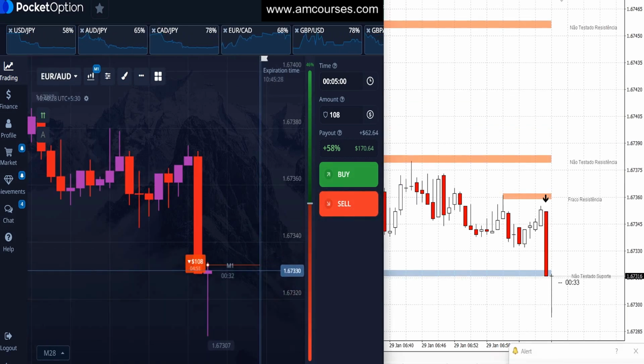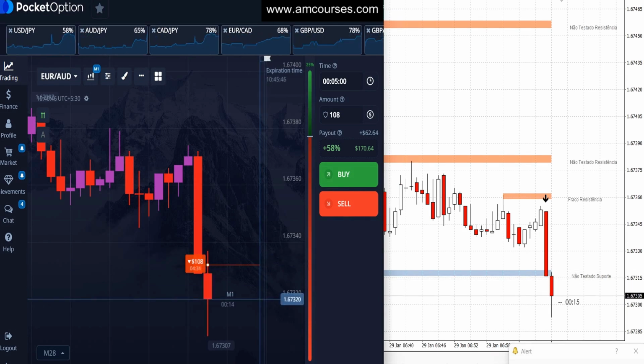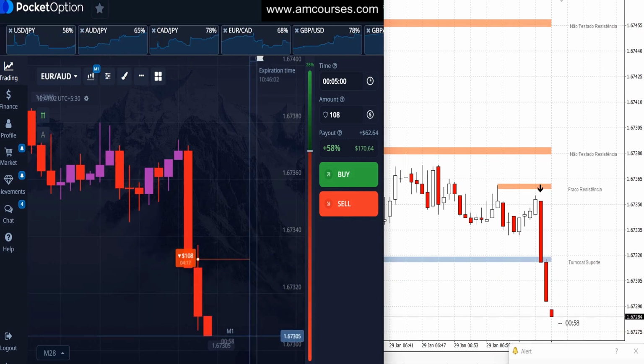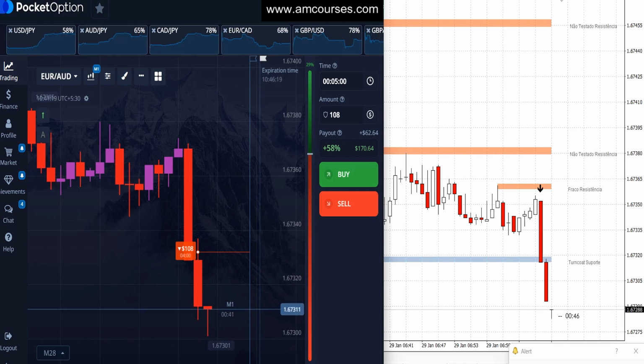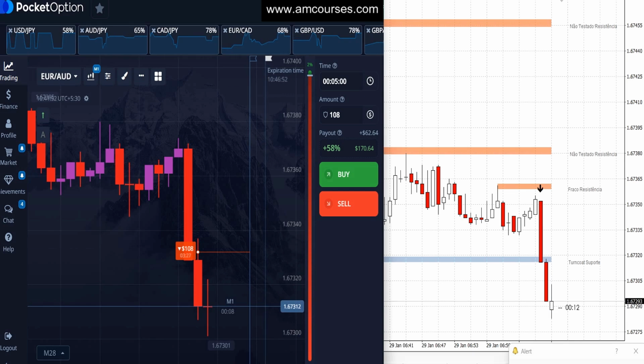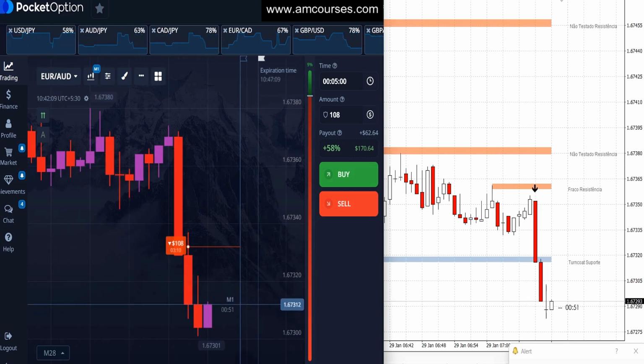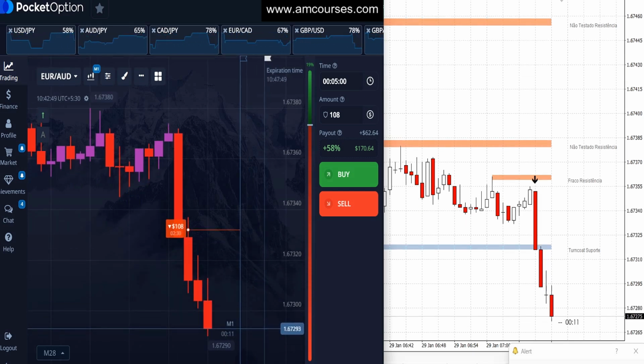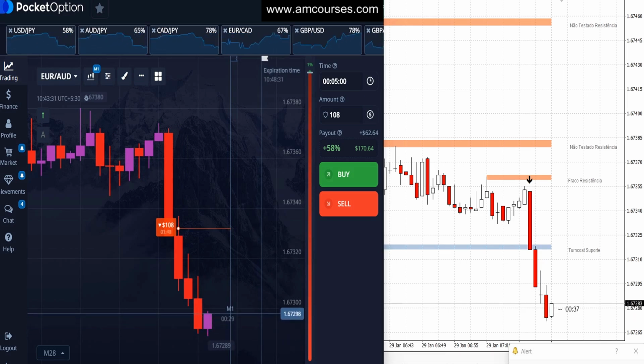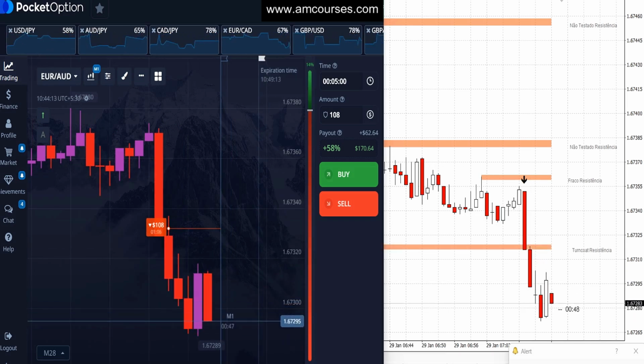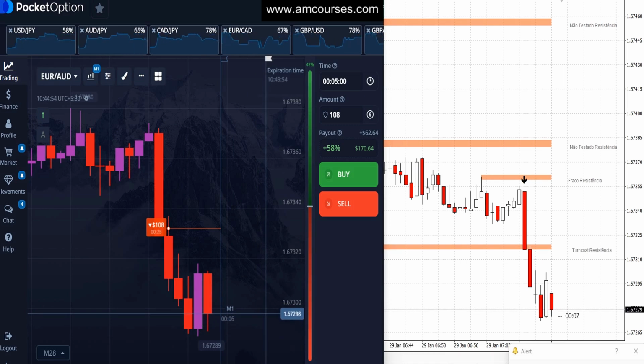All right, traders, we've spotted another perfect trade setup. The market is still in a downtrend. The Binary X indicator has given us sell signals again. Most importantly, the price has just broken through a support level, just like our previous successful trade. Since all the conditions match our strategy, I've placed another 5-minute sell trade. Now let's wait for the result.